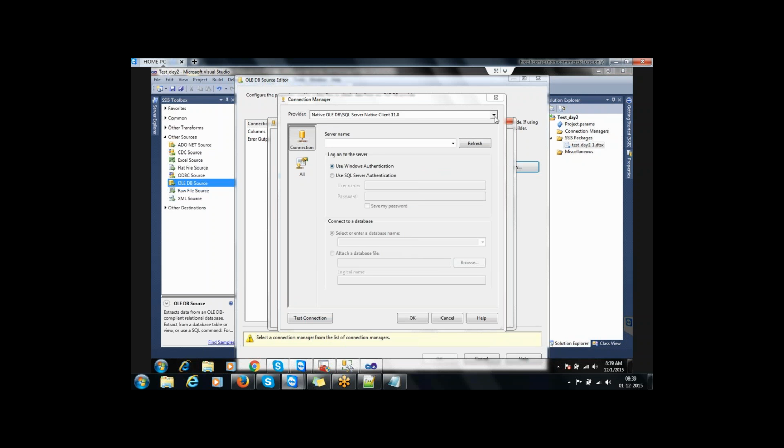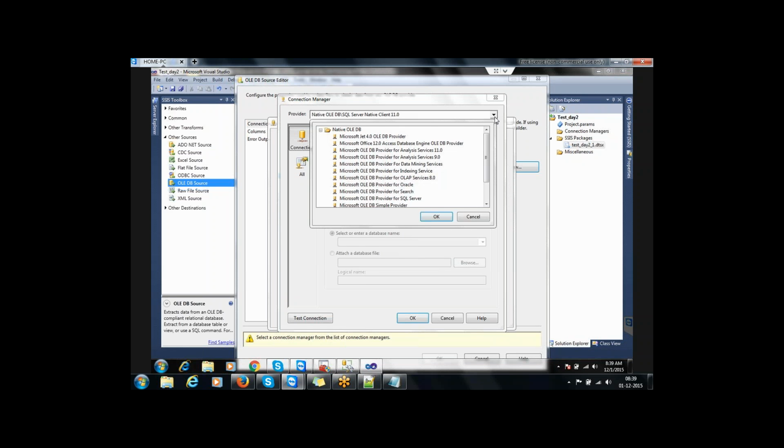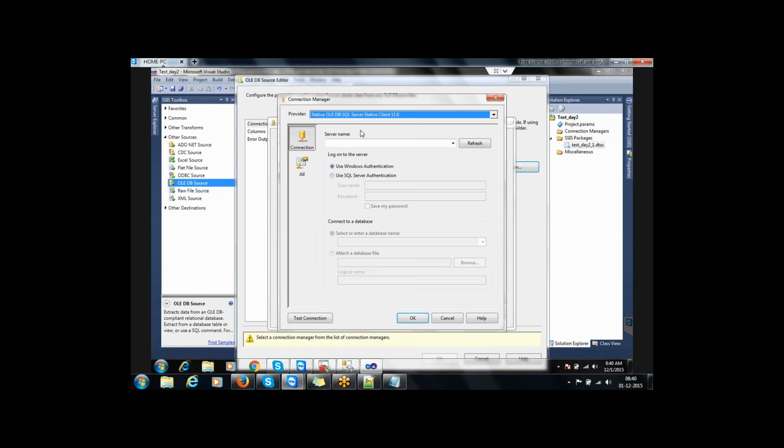If you drop down, you can see many connection providers. If you want to interact with Oracle, you have the Microsoft OLEDB provider for Oracle, and you can configure that.